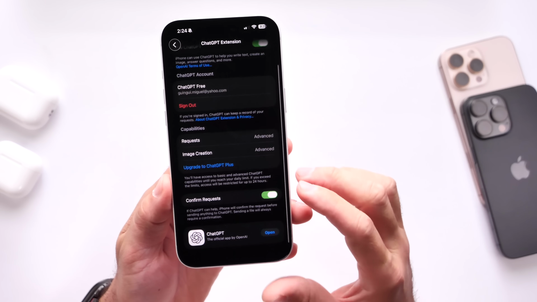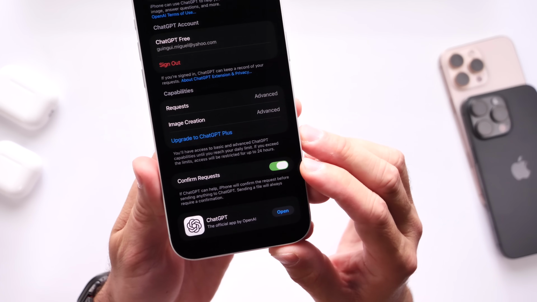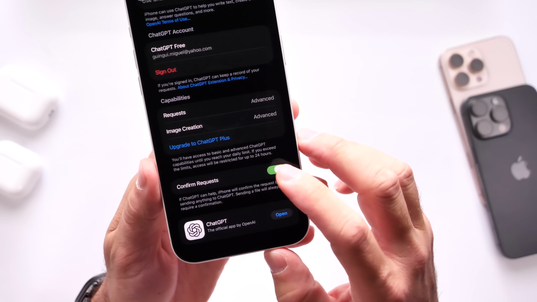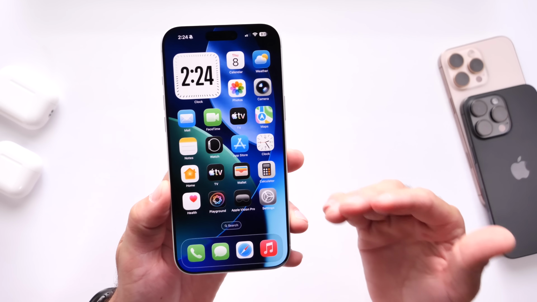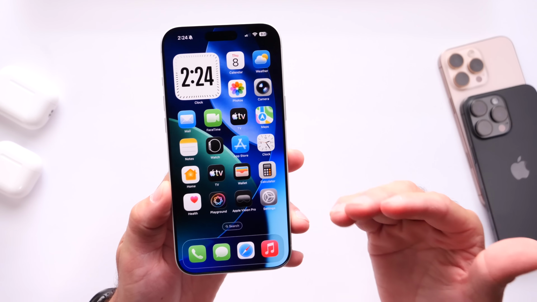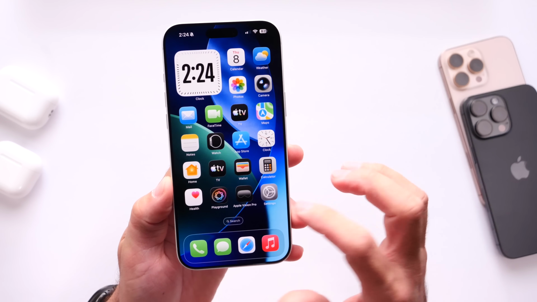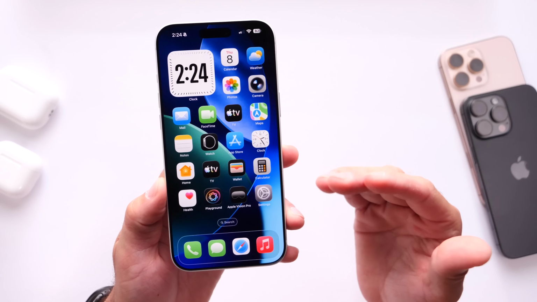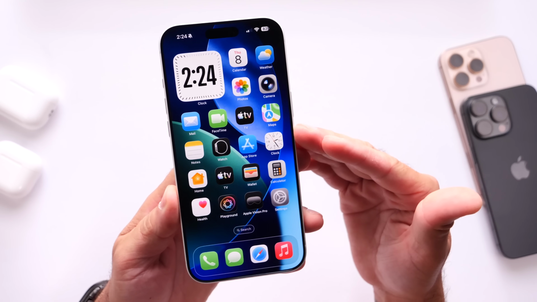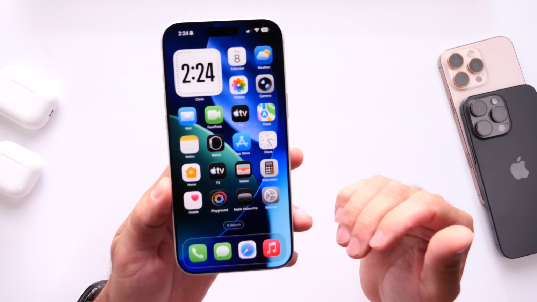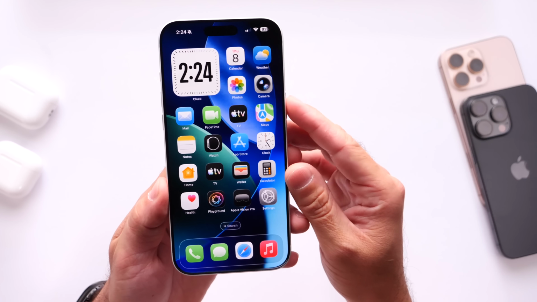Now at the bottom here, you find this option, which is the confirm request. This is the option that you want to turn off in order to integrate that ChatGPT experience on your iPhone to answer questions if Siri simply cannot answer the question for you. So as I previously mentioned, I asked Siri when was the next SpaceX launch. She asked me for permission to ask ChatGPT. Now that I have that option turned off, let me show you the difference here.